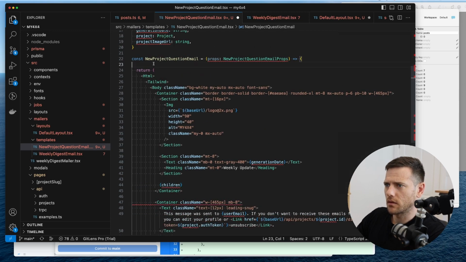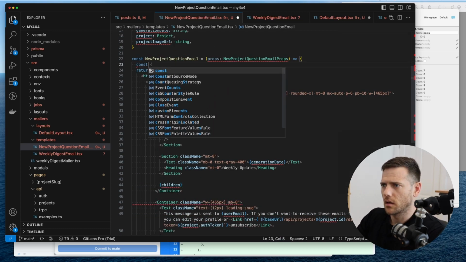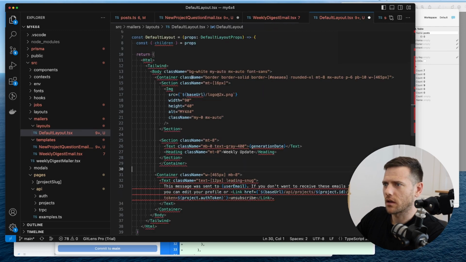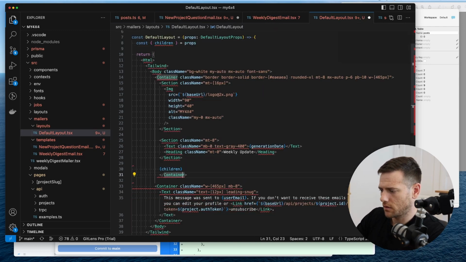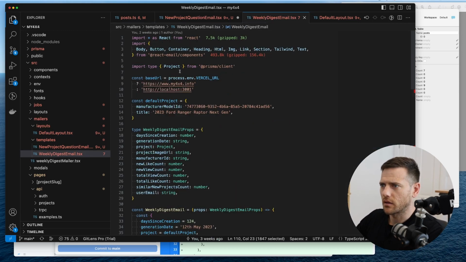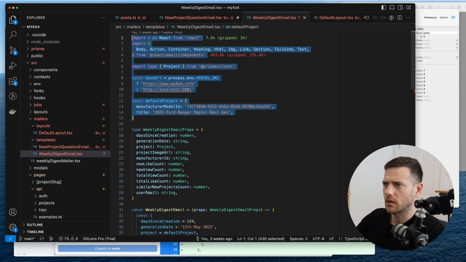I don't want you to do that though. So let's just const props, and we're gonna have children coming in here. I keep doing it on the wrong thing, like an absolute nongus. Here we go, children, there, and this is complaining because it wants all this. So let's grab this.